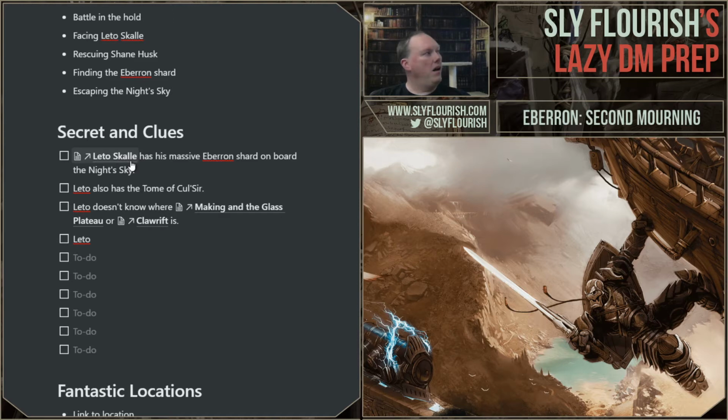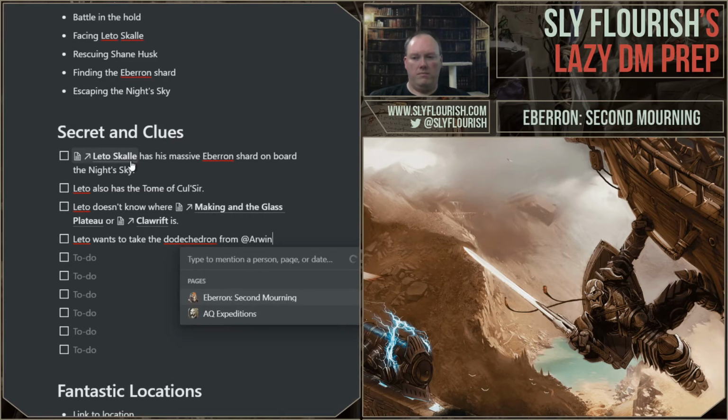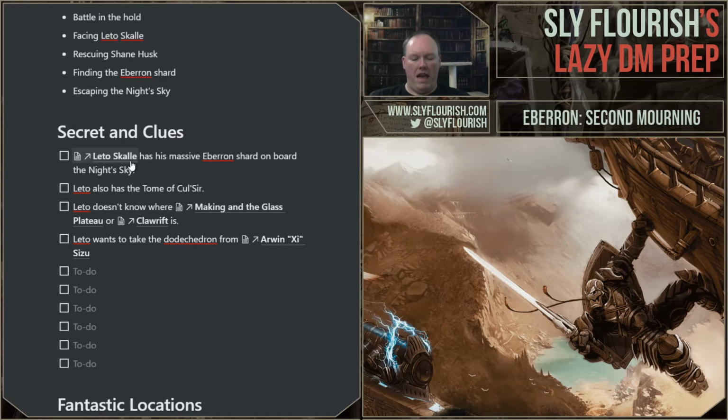Leto wants to take the dodecahedron from Arwen. So Arwen has a dodecahedron around her neck, and Crash has the word to open the dodecahedron, which can turn it into a compass that, if put inside Karshak, can locate Making in the Glass Plateau, which is where Claw Rift is. Claw Rift and Making in the Glass Plateau is where the original Weapon of Mourning was made, and it's where you would have to take the Eberron Shard and the Tome of Kol Seer in order to make a new weapon.